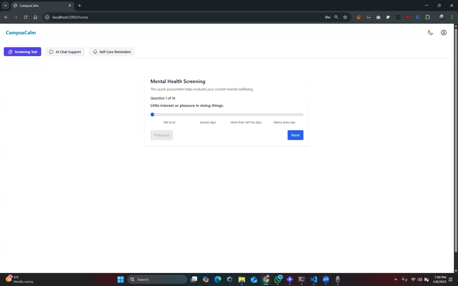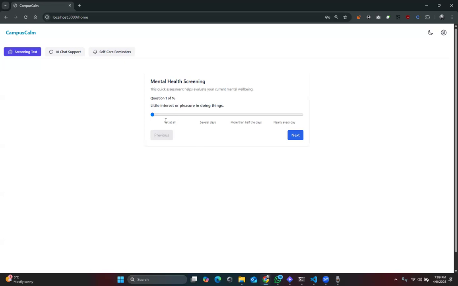We have integrated two widely recognized screening tools: the PHQ-9, which assesses indicators commonly associated with depression, and the GAD-7, which screens for symptoms related to generalized anxiety. In total, the user answers 16 questions using simple sliders.